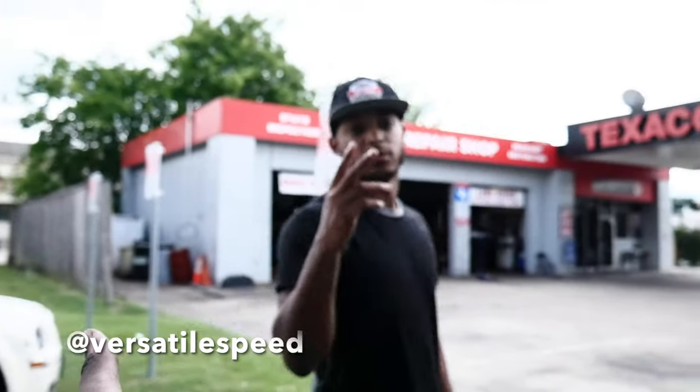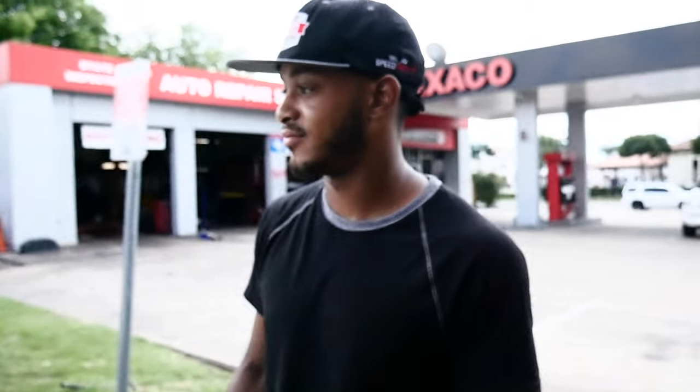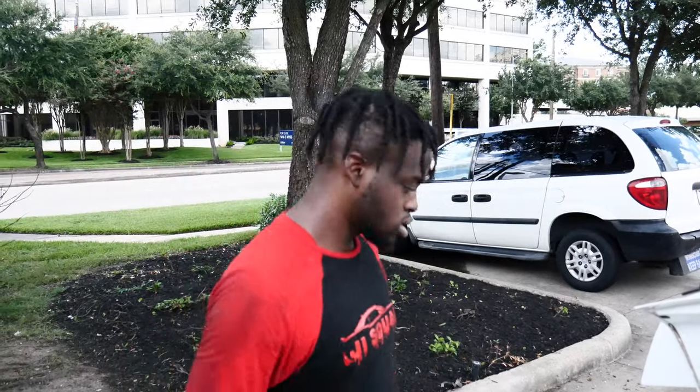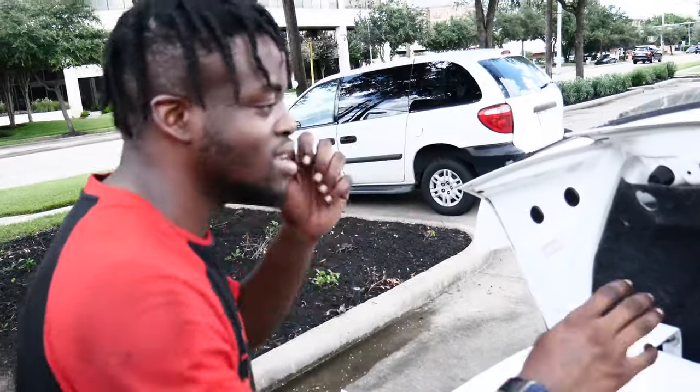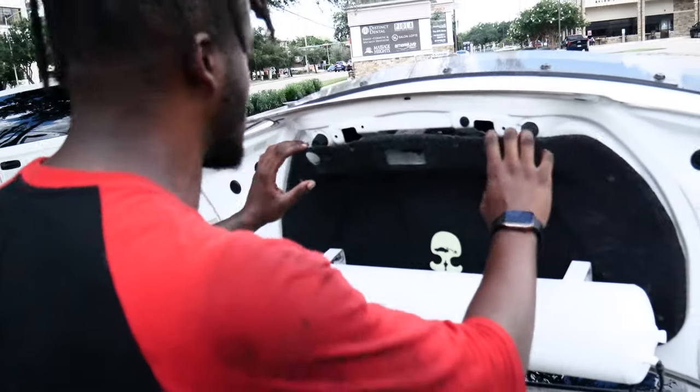Got my boy Versatile Speed in the mix. I think that means we're gonna go ahead and do the switcheroos that we were doing right now. Let's do it. But yeah, man, got my boy Versatile Speed behind the camera. If you haven't already, make sure you check him out. I ain't even gonna get into it, because I'ma get all excited. So I'ma chill, but. Hefty pockets. Yeah, man, yeah. I got money, boy. Chill out, Jake. I'm gonna get too hyped.